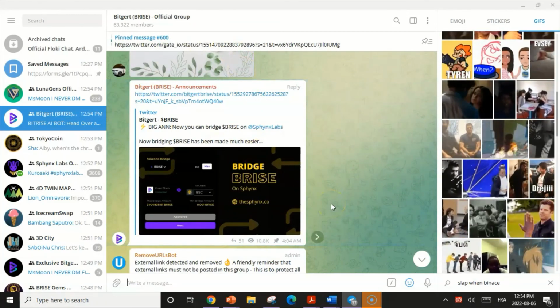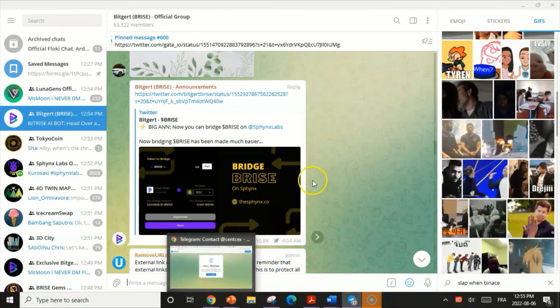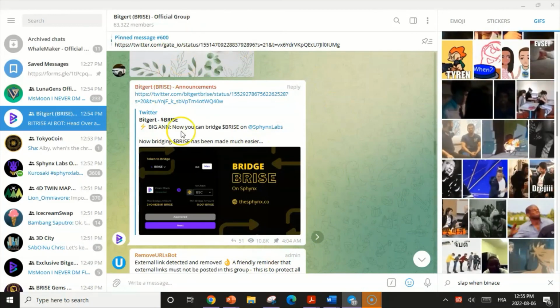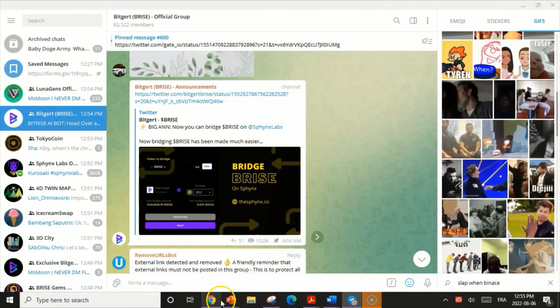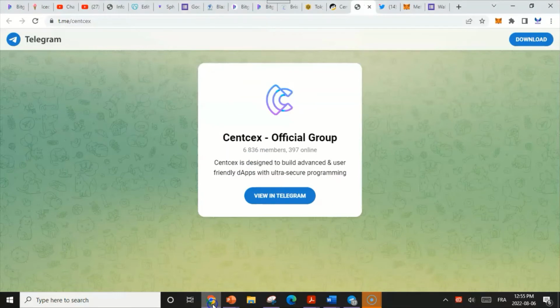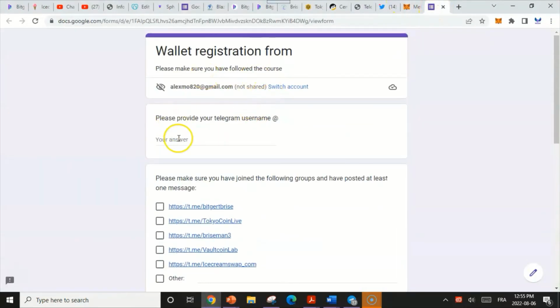Particularly, when we're talking about important information, we're going to post how to register your wallet. For now, we're going to ask you to fill in a Google Doc form. So you're going to go into the Briseman Telegram, and you're going to find the Google form, and you're just going to fill it in.